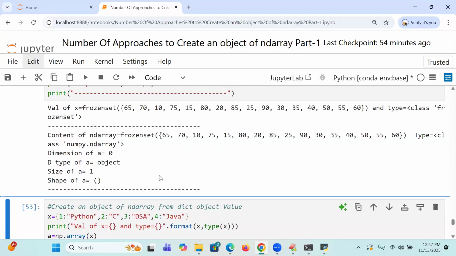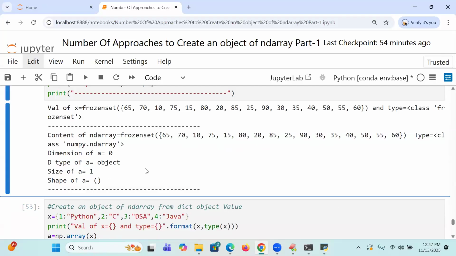Size of A, set also, is a single element. Why single element? No index.